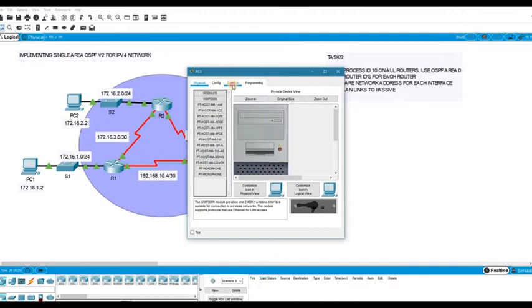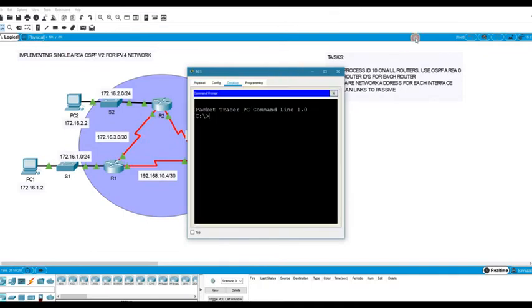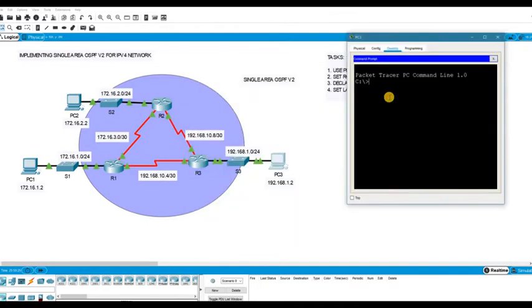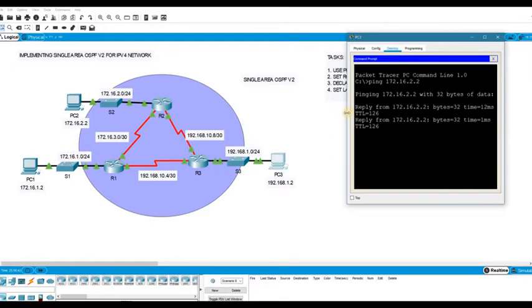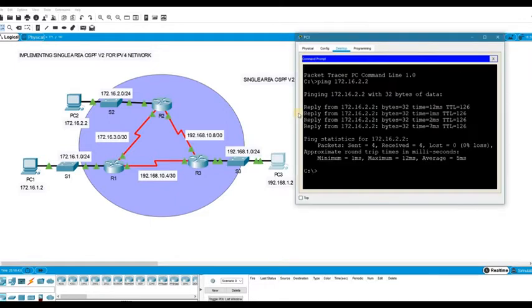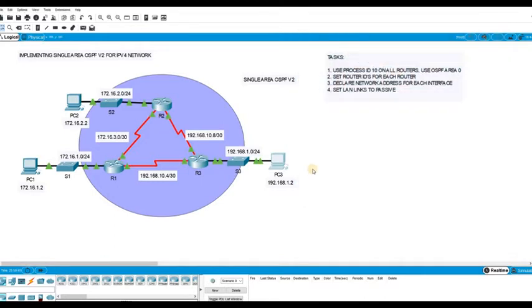How about if we go to PC3? I'm just gonna ping PC2 because I know that PC1 and PC3 are already communicating. So 172.16.2.2. All right, there you go, the same successful result. So this is how we implement single area OSPF on IPv4.